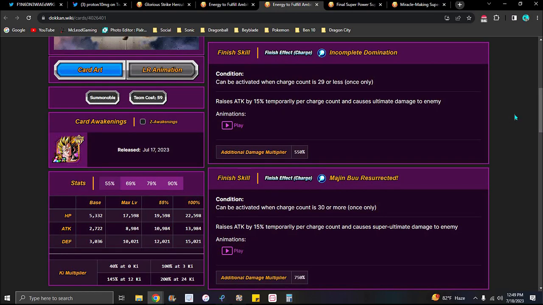Conditions for the first finishing effect, can be activated when charges are 29 or less. Only once, raises attack by 50% temporarily, causes ultimate damage. His other one is permits Boo reviving Boo. Can be activated when charge count is 30 or more. Raises attack by 50% temporarily, per charge count. Oh, sorry, my arm was hurting for a second. And causes super ultimate damage to the enemy.